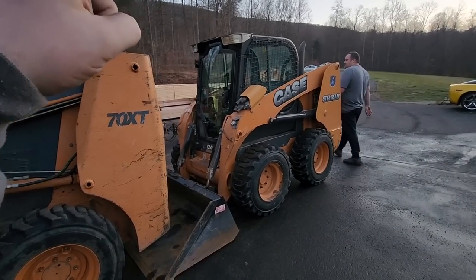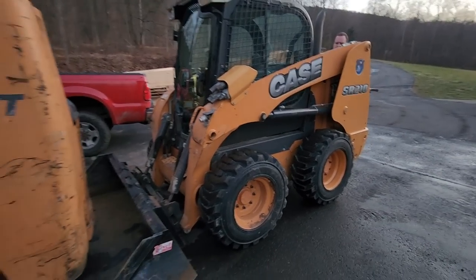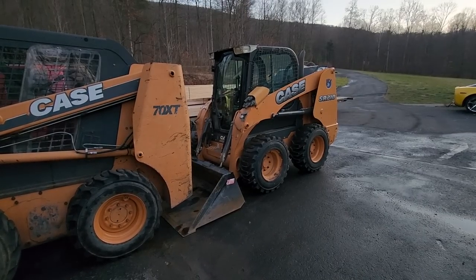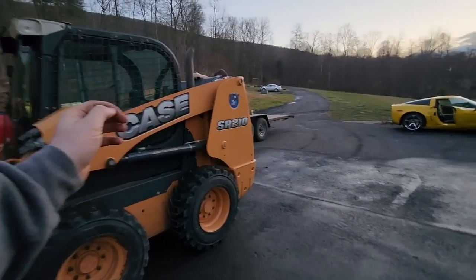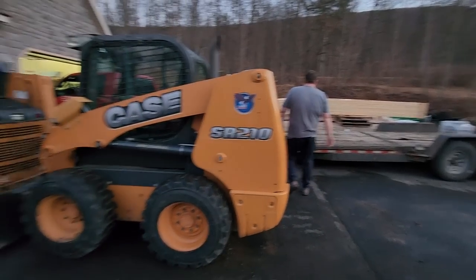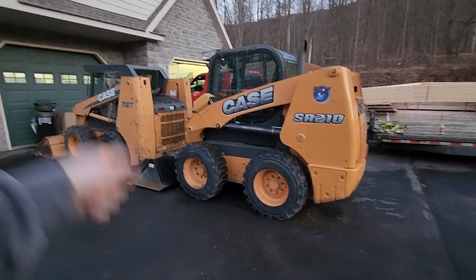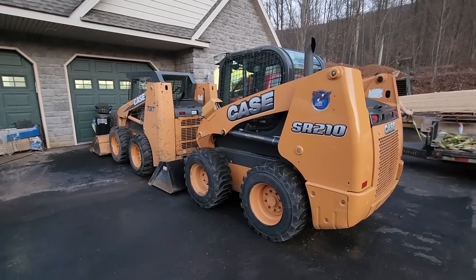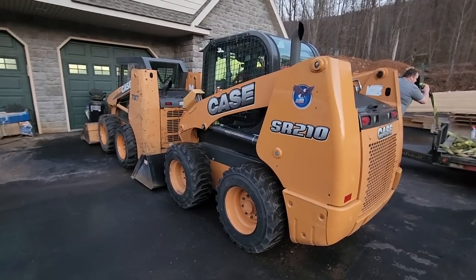Now, I did say as I was driving it, regen turned on. Didn't think about that, the new emission stuff that the newer machines have, which I don't love at all. Actually hate, in fact. I do love how quiet it is. That's awesome. And the controls are like butter. However, Lance and I were just talking, when you hit the speed bumps or anything with our skill level, which is minimal at best, you kind of lose control inside, because you bounce and the controls are so tight, loose, whatever you want to say, easy to move, that you kind of end up going all over the place. But still a pretty sweet machine.